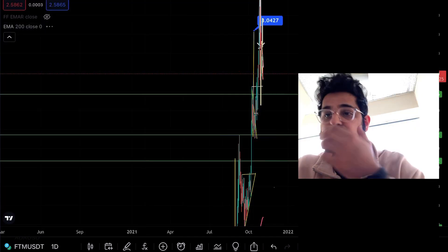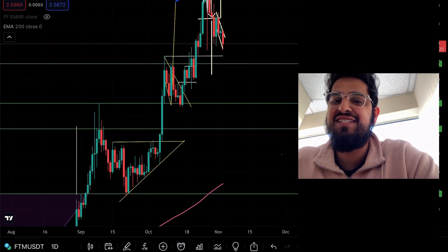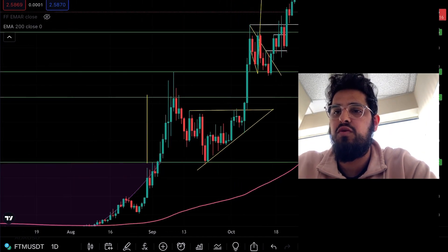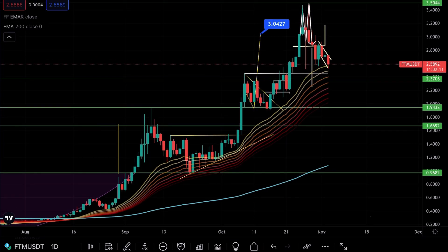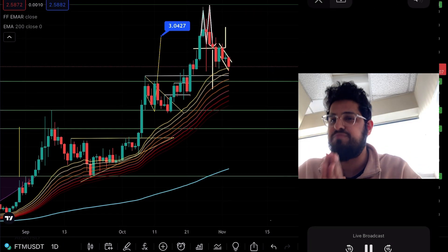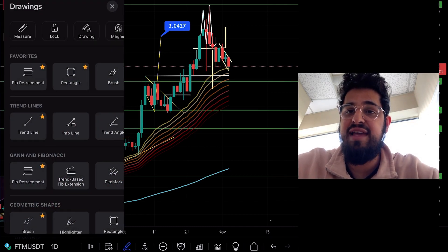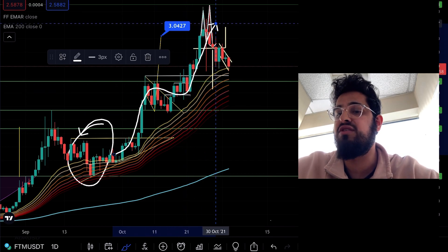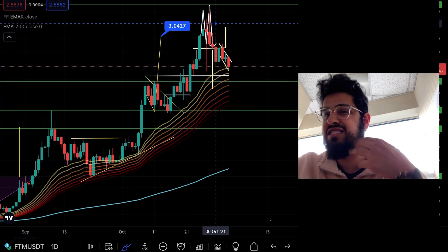Why do I mention the $1.94 mark? We need to zoom out — like I've always said with Phantom, we need to step back and look at the daily chart and remind ourselves, without getting emotional, what journey we've been on. Phantom has come a long way and it's due a little bit of a cooling off. Let me bring out the EMA ribbon — you can see we're just having a cool-off here. We're just at the top of the EMA ribbon, nothing even close to testing it like we did previously, which proved to be fantastic because look at the run we went on afterwards.